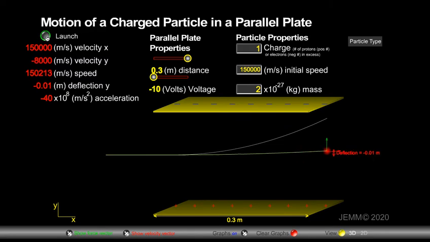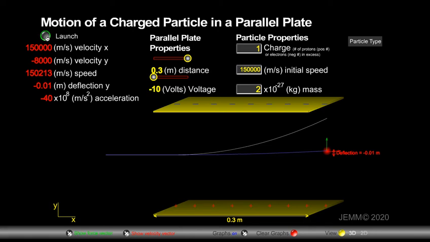Notice it barely deflects. So why is that? Well, you can think of this in many different ways. One, you could think that the particle has more momentum, so it's harder to deflect the particle with more momentum. In this situation, the force has barely any time to act on the particle, therefore it doesn't deflect all that much. The last thing I want to do is to compare the deflection of a proton versus an electron.